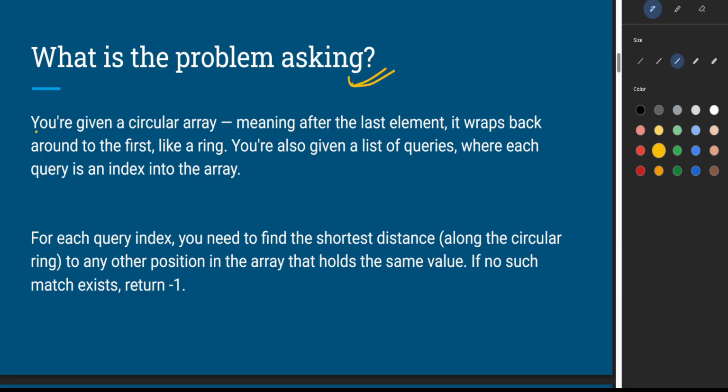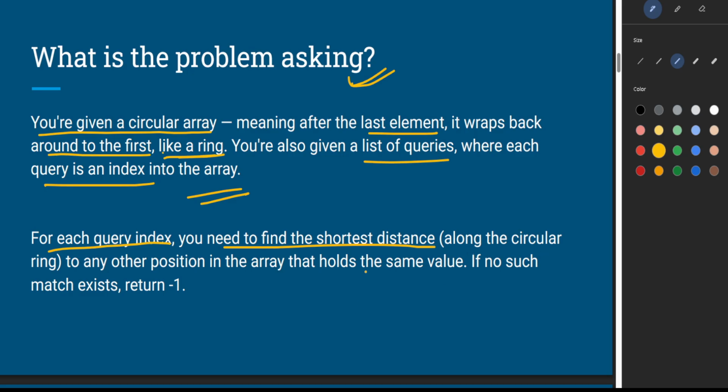So what is the problem asking here? First, you are given a circular array, meaning after the last element it wraps back around to the first, like a ring. You are also given a list of queries where each query is an index into the array. For each query index, you need to find the shortest distance along the circular ring to any other position that holds the same value.